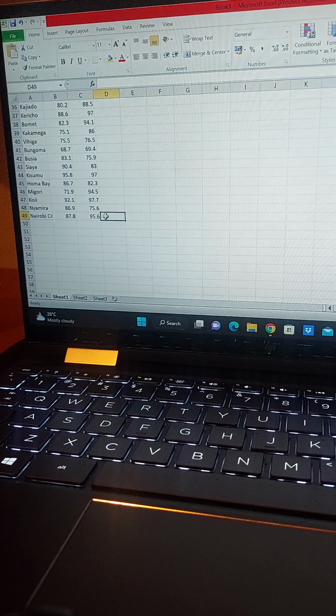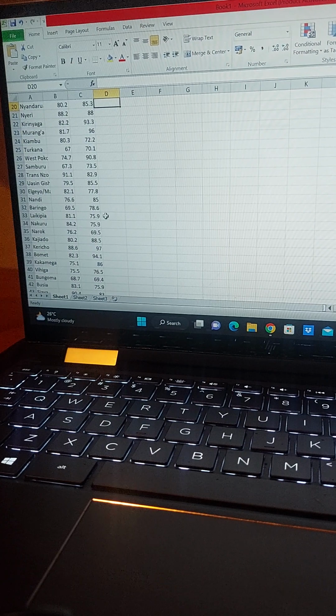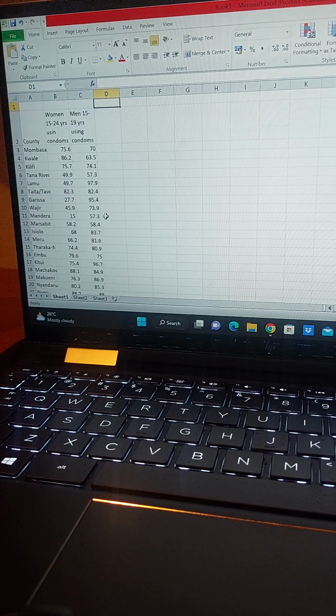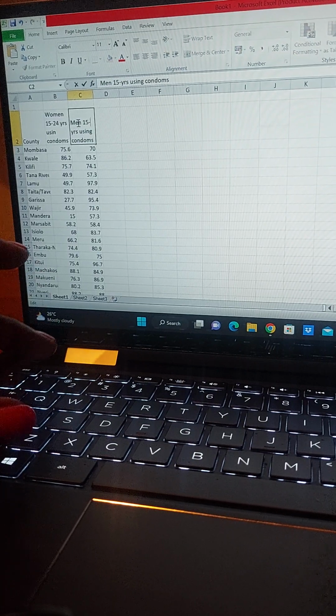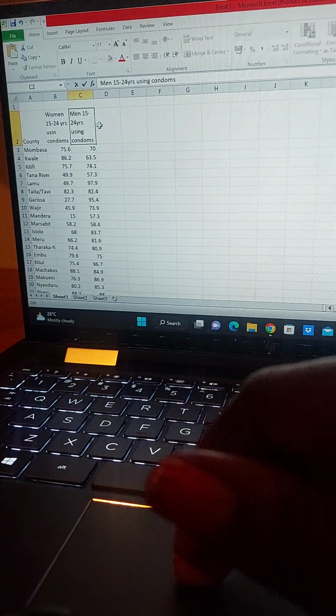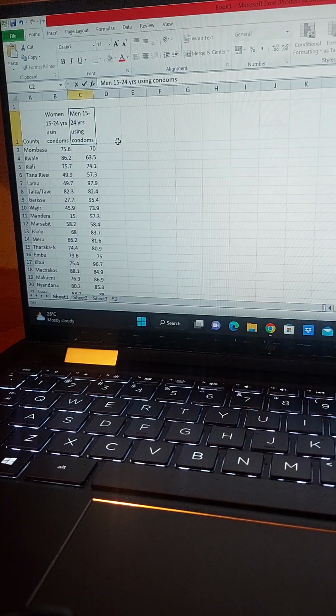Now this is what we have. We have three columns. One is for the county, the other one is for the women, and the other one is for the men, all aged 15 to 24 years, using condoms across the country.